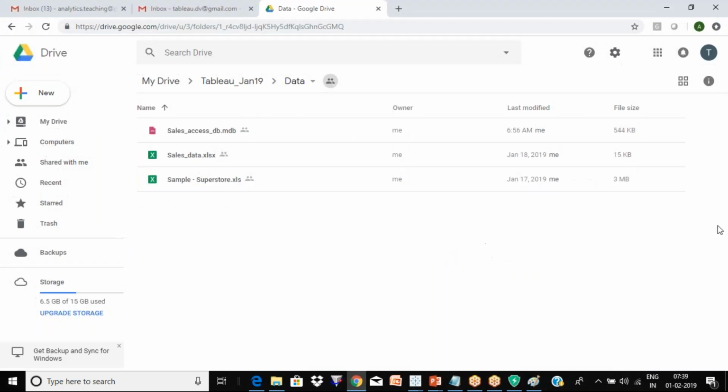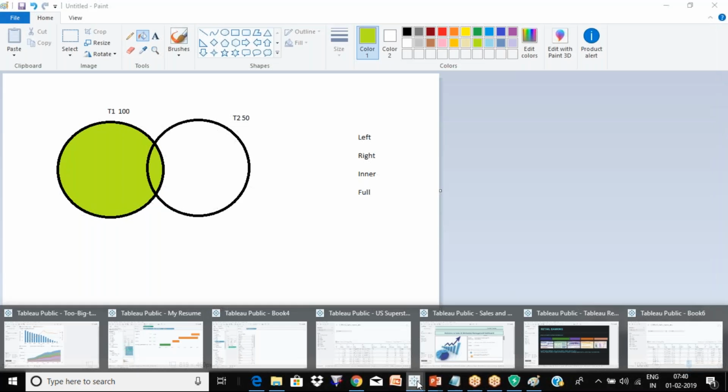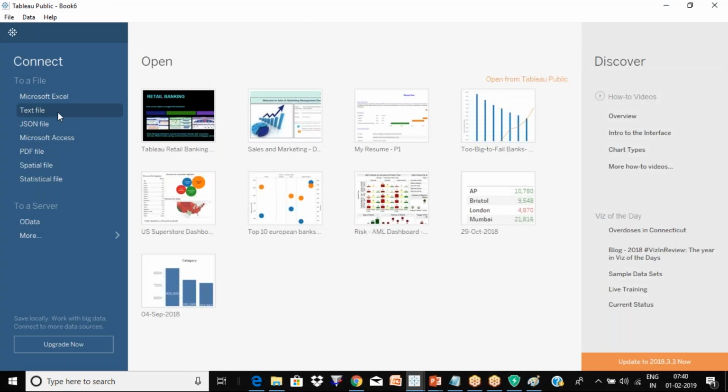I think Anusha had a question. I can't see MS Access in my Tableau app. I think it's visible only as Access, not MS Access.